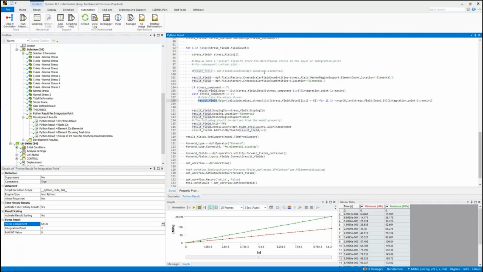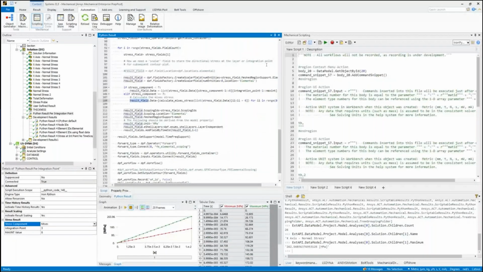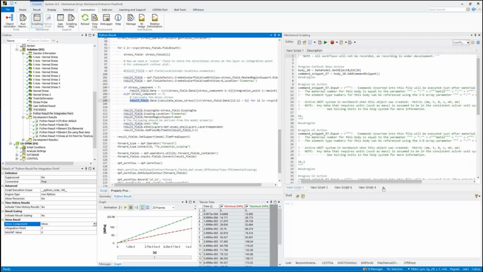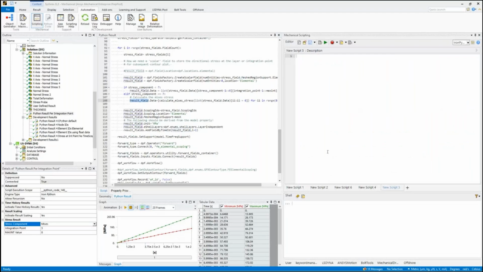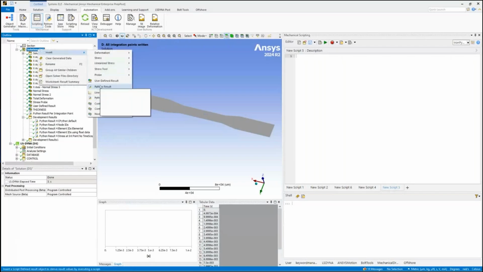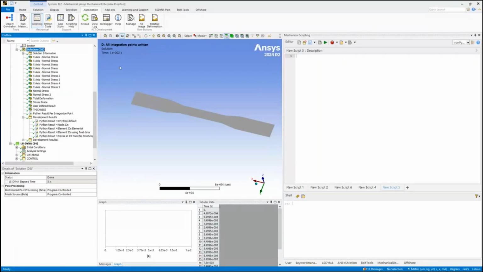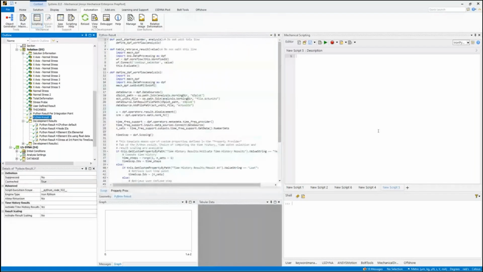Now, what I can also do, when I'm happy with this code, I can come back into my scripting environment, for example. I can recycle that code from here. I can generate, say, a new script. I could do some work in this new script. And if I then want to reuse this a lot of times, I can then add this as a button within the ribbon at the top. So if I want to do this on an almost daily basis, I probably wouldn't go into here and say insert Python result. I might not want to do that day to day. So instead, what I might do is generate a standalone script and then migrate that up and put that as a button in the user interface.